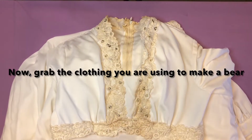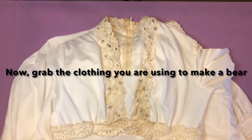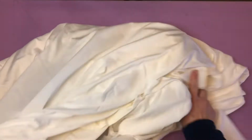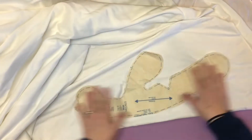Next, you'll want to gather whichever clothing you decide to make a memory bear out of. For the one that I'm making today, I'm using a customer's mom's wedding dress. I've made bears out of all types of clothing, from flannel shirts to fleece pajamas to cotton shirts, button-up dress shirts, almost anything works.